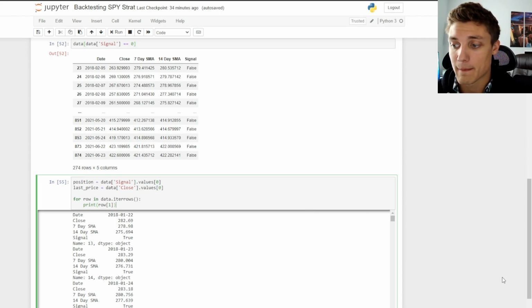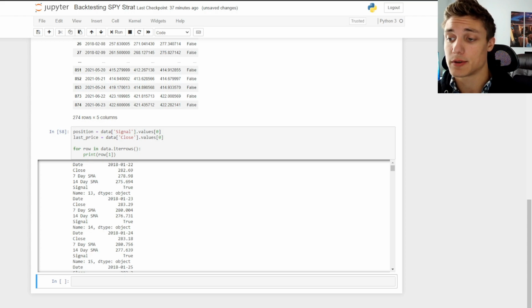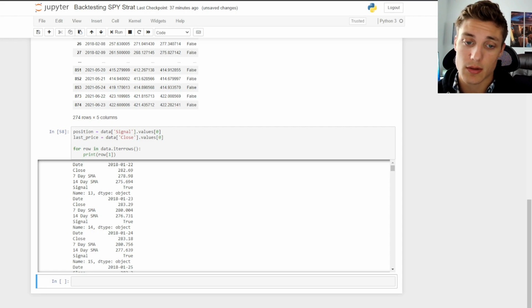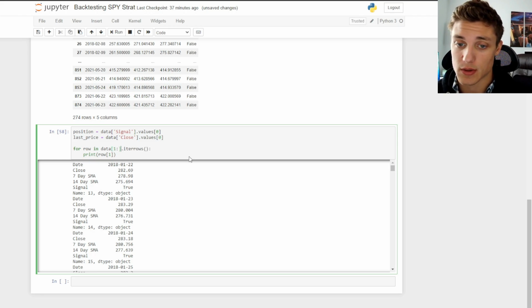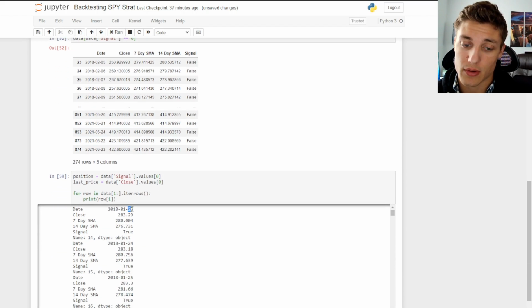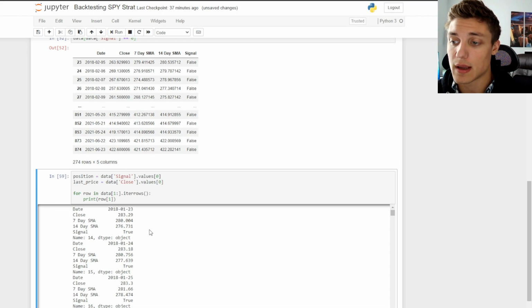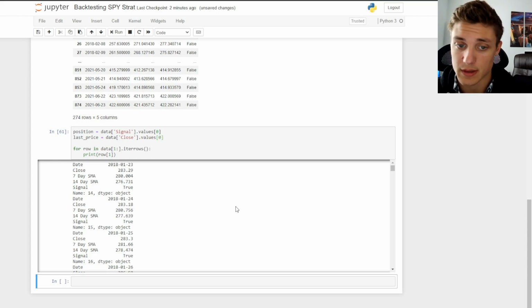In order to actually generate a return for each row in this iteration, we're going to need to reference the first row, not the 0th row, so that we can compute a return. To do that, we can just use slice notation here and get the rest of the rows past the first one. So instead of starting on the 22nd of January, if we run this now, you'll see we're actually starting on the 23rd, and consequently we can compute a return for every single day that we're iterating through. Let's go ahead and start generating some returns now.